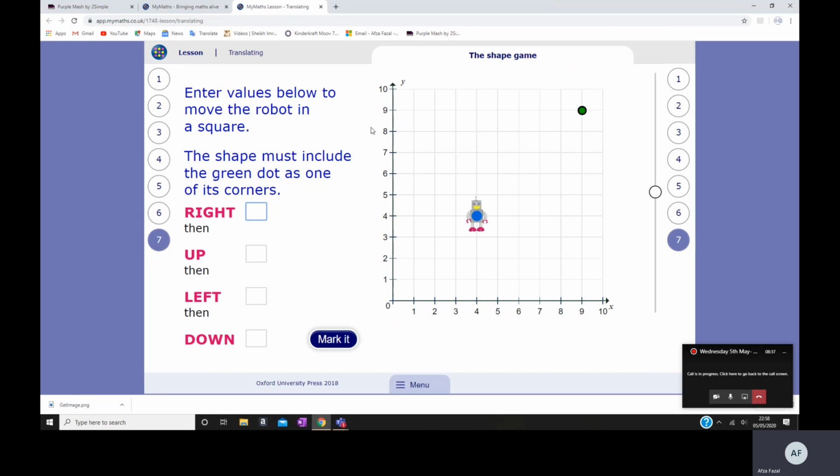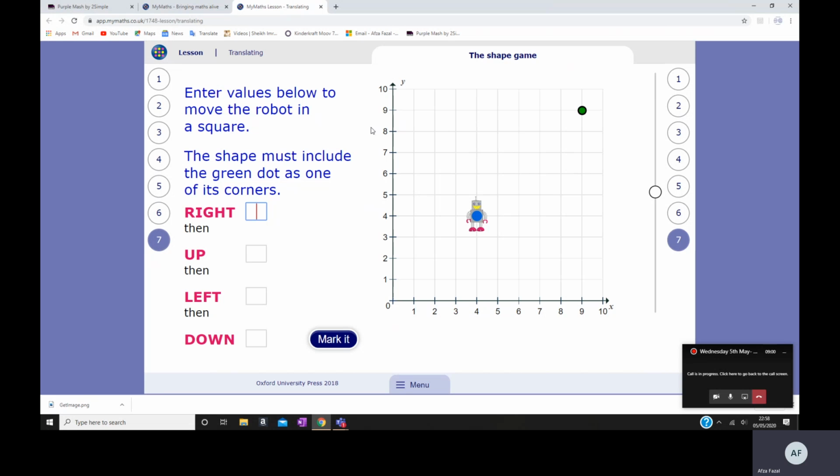Those of you who make the square, you can screenshot the actual page or click a picture and drop it on the school email or post it onto the blog. Make a comment and then tell me you've done it and send it over and I'll post it on the blog. This is your challenge. Let's see how well you've practiced your coordinates. Let's see how well you've practiced your translation and see if you can actually make a square in here.